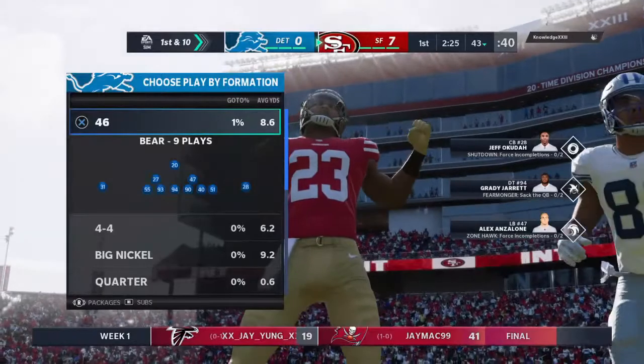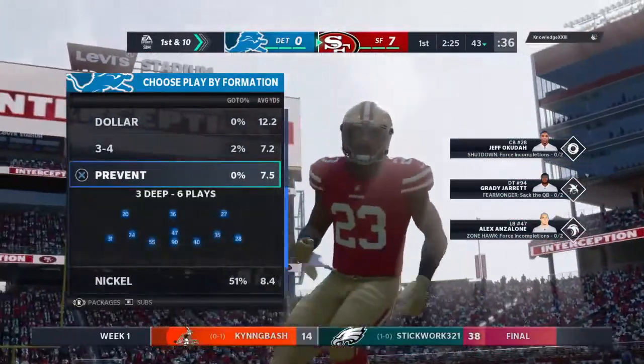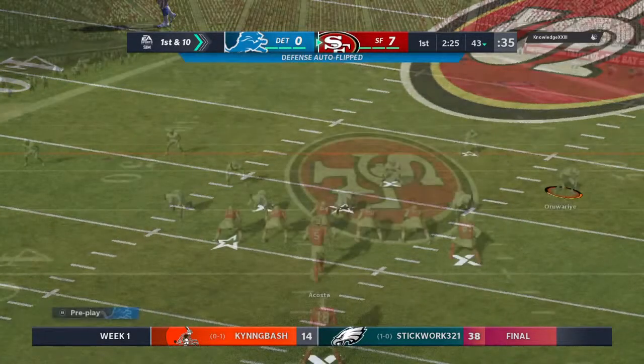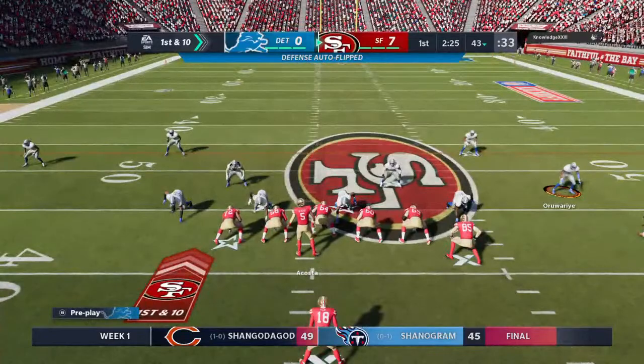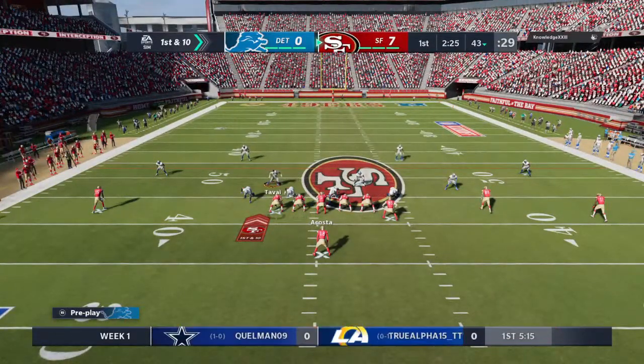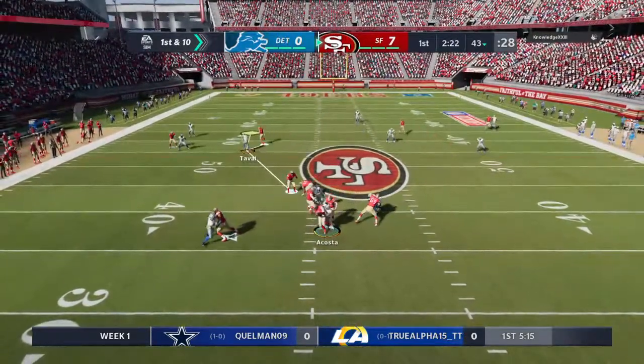What a start defensively. Your offense goes out, gets the touchdown, and then you get the interception. Just perfect. How about the discipline that they showed on defense? Because after the offense scored to go up 7-zip, you would think they might be a little extra aggressive trying to get back at them. Instead, they read their keys well.